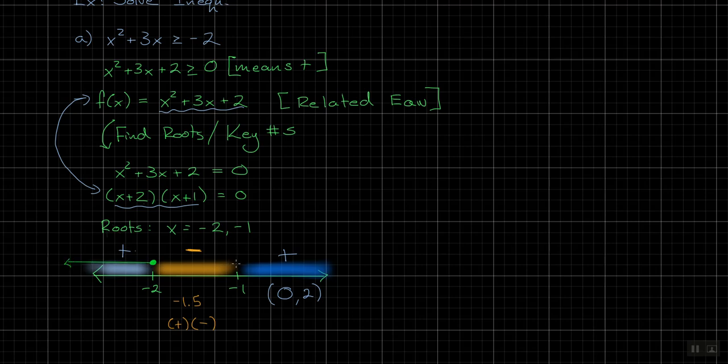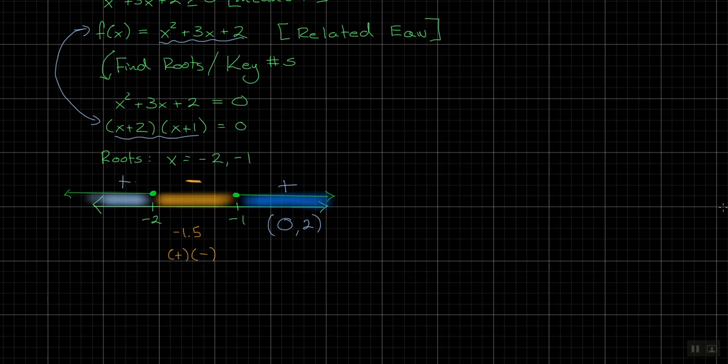Over here, at -1, is where it changes again. Closed point or open point? Closed again. And this pushes which direction from here? To the right. This is the graph of our inequality. Now, we could graph it on the actual thing and see that, oh, yep, this is a parabola that has its vertex somewhere in here, and then it rises above. Alternatively, we've answered the question entirely. One more little thing to do.